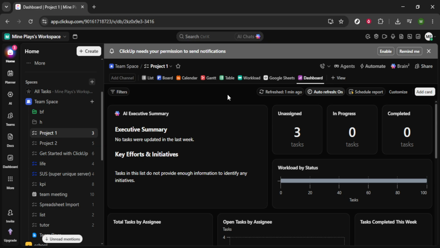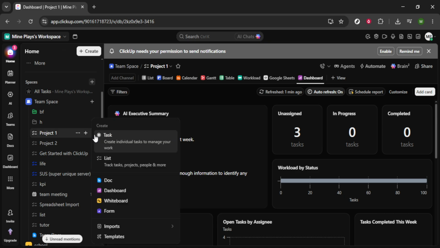After logging in, you'll be greeted by your main panel. This is where all the magic happens. Now look for the option labeled Spaces and click on it. Spaces in ClickUp are like containers that help you organize different areas of your work. From the list that appears, select the specific space where you intend to manage your software development setup. This could be a dedicated tech space or maybe a general projects area, depending on how your workspace is structured.